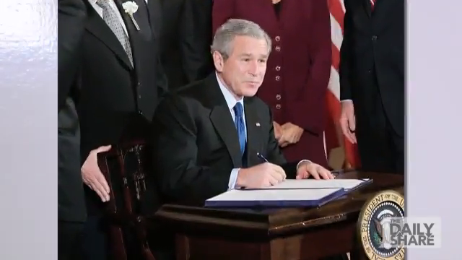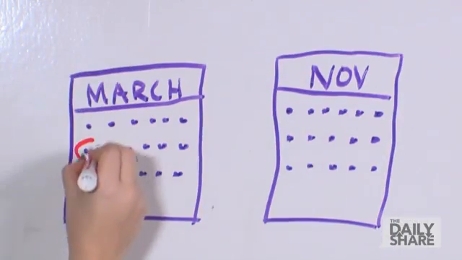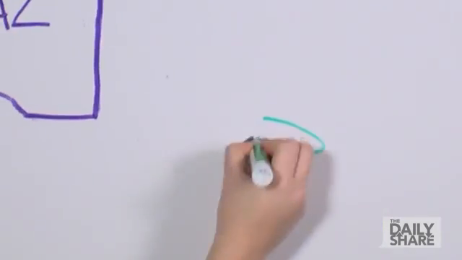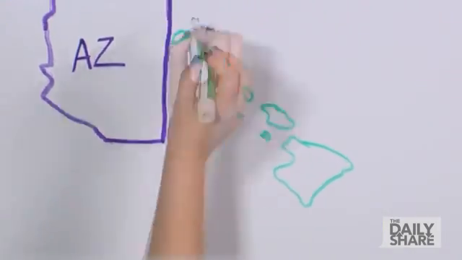In 2005, President Bush signed into law what we follow today. Daylight saving from the second Sunday in March until the first Sunday in November. Everywhere in the U.S.A. except Arizona and Hawaii.